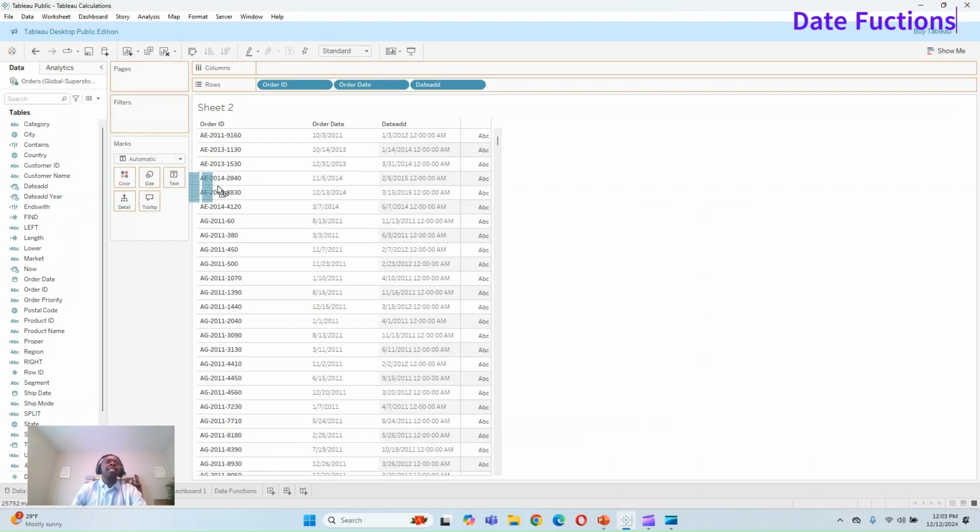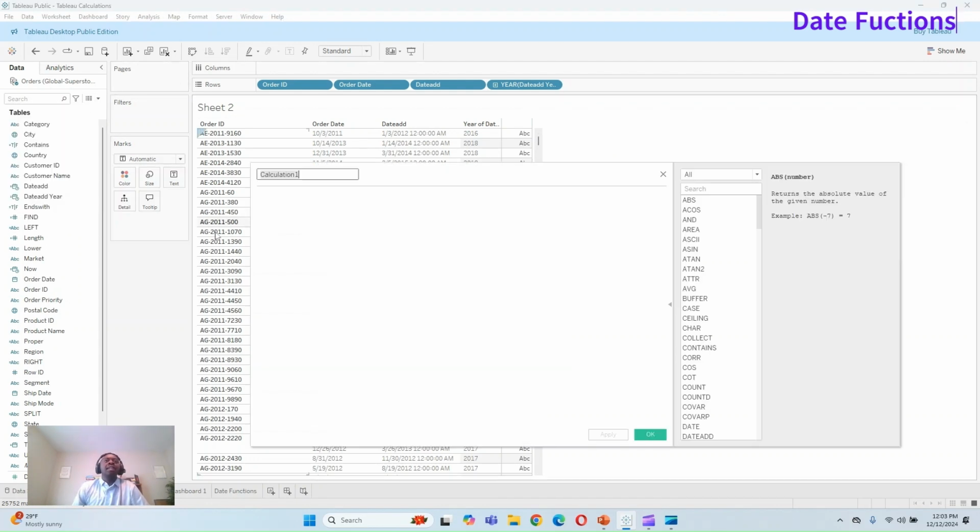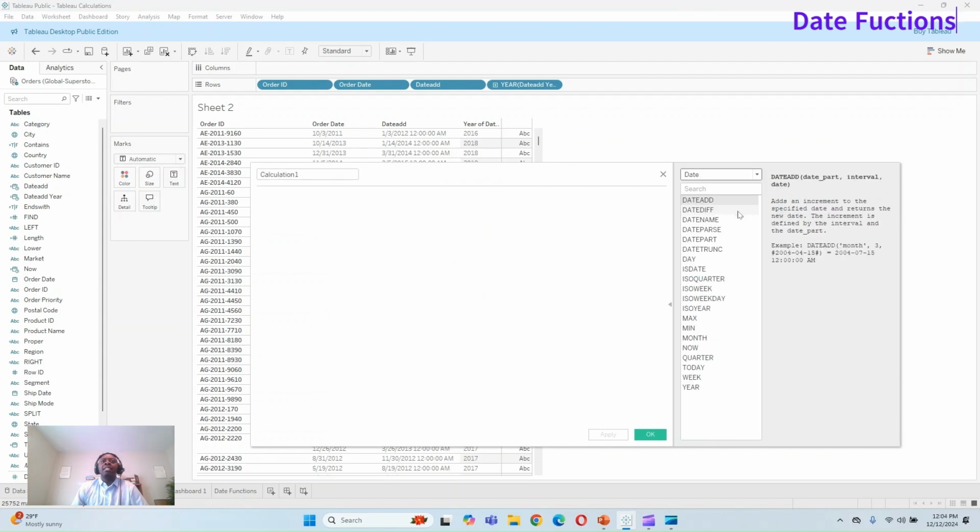It will give you a date time. Then I'm just adding a year, so it was 2011 plus 5 is 2016. So you can specify the part of date that you want to add to the date. Let's do another one, which is date difference. So let's say you want to subtract two dates.